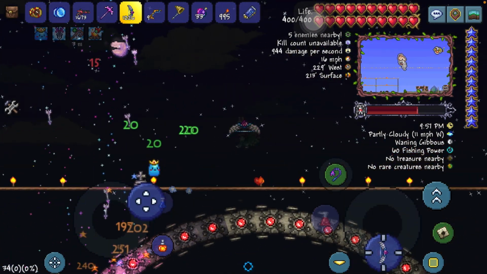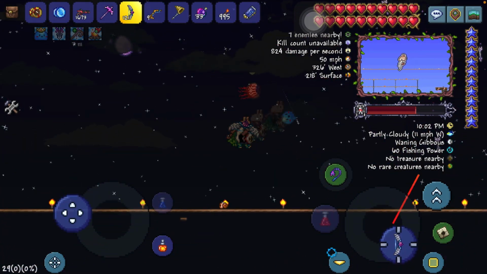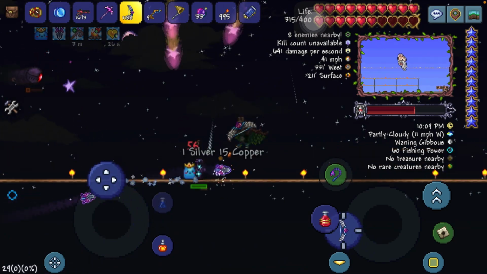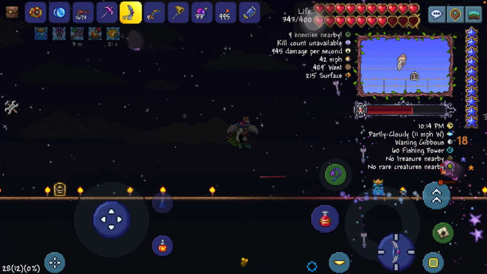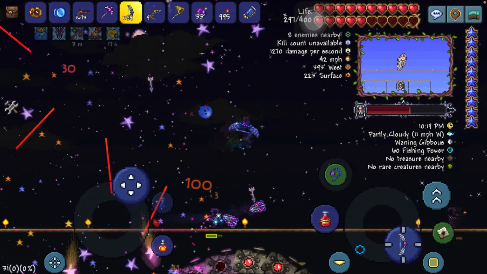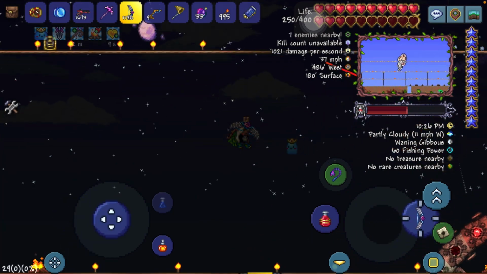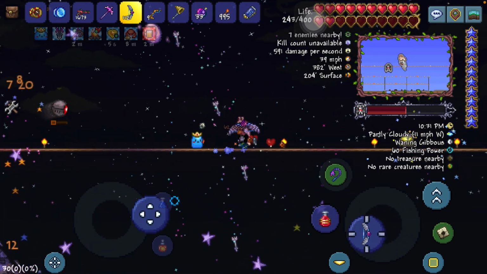Usually I would be dead by now, just saying. Where's my honey? Take a dip in the honey. Safety precautions. Things that are not from the boss fight are spawning. Any more hearts around here? I would like some hearts, thank you very much.